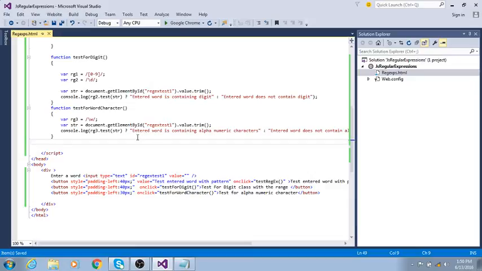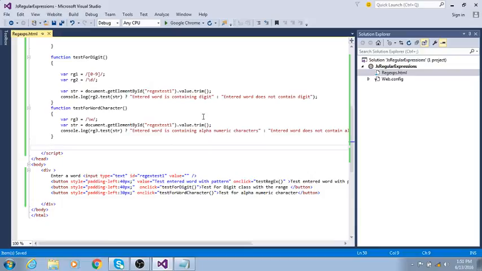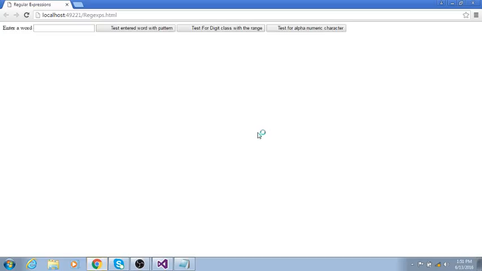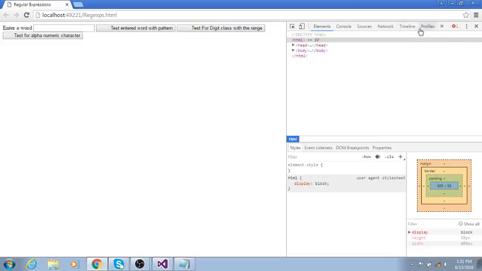Okay, so it must be this one only here, but it is invoking that part. Okay, so test for word character. It should be testing for word character and it should display does not contain alphanumeric characters. Once again, let us see here in this. Go with this, inspect. Oh, there is a problem. What is happening is I should click in the bottom.